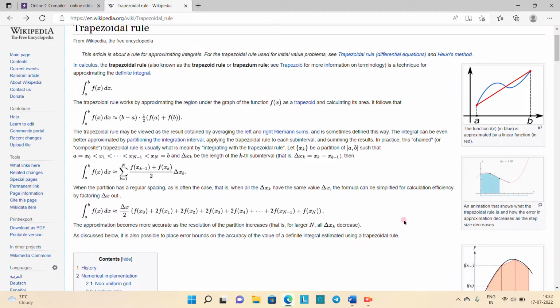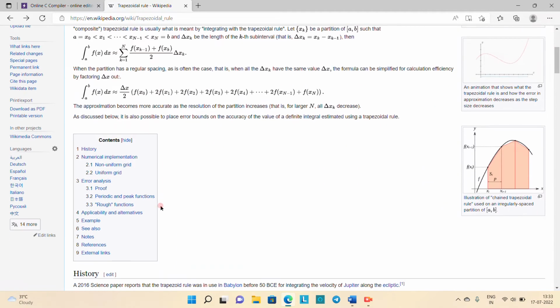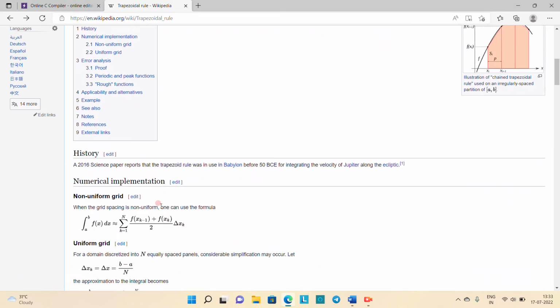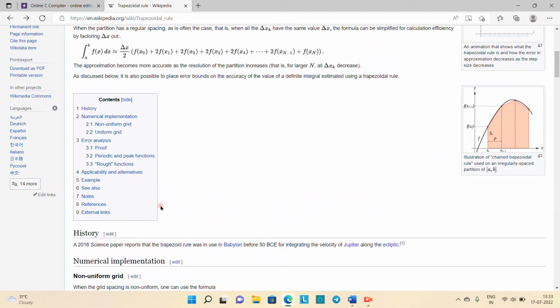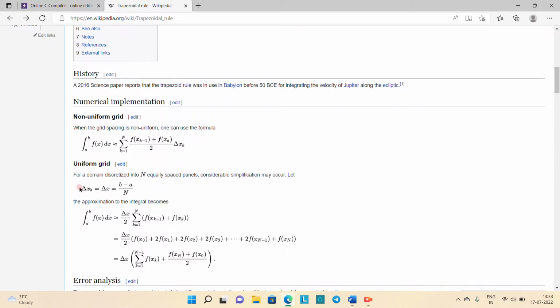So let's take the small areas which we have taken, they have the width delta x. The width we also call the step size. So let us take the width; the width is delta x. So how will we calculate delta x? That is also a rule, a concept of how we calculate delta x. The formula for delta x is here.